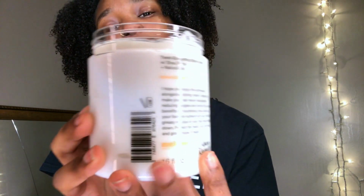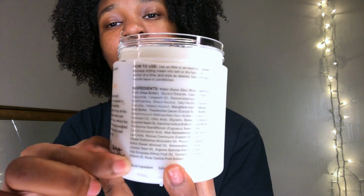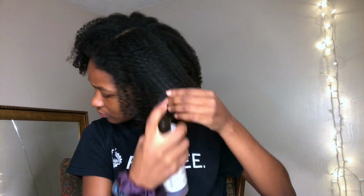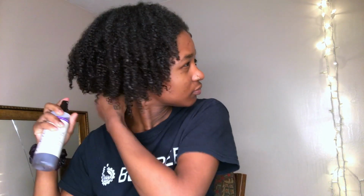The packaging looks very generous, and it is, especially the 16 ounce twist butter. And she has her initials there. A ton of ingredients. Some of the key ingredients are shea butter and lots of oils like avocado oil, almond oil, castor seed oil. There's aloe vera in here, there's mango butter, there is glycerin, there's illipe seed butter, just a lot of great stuff, vitamin E, argan oil, olive oil, and just a lot of great oils.